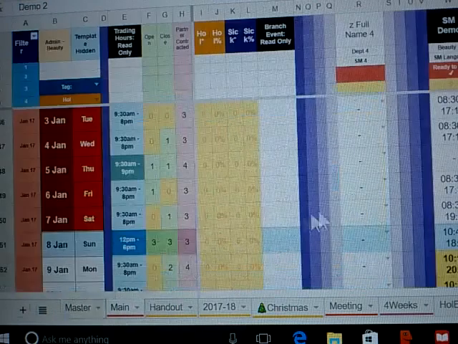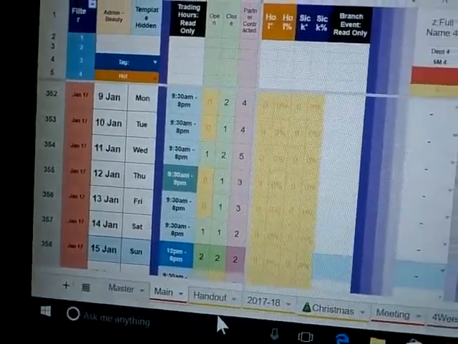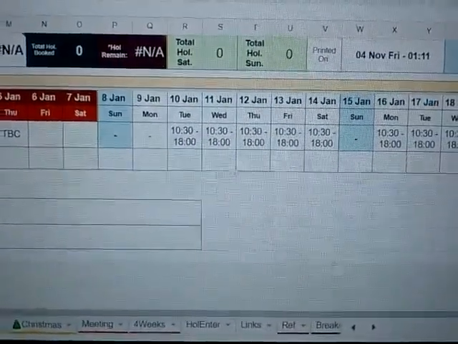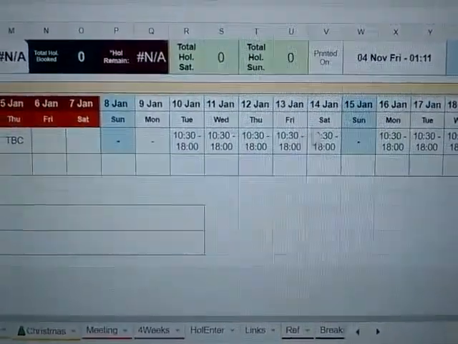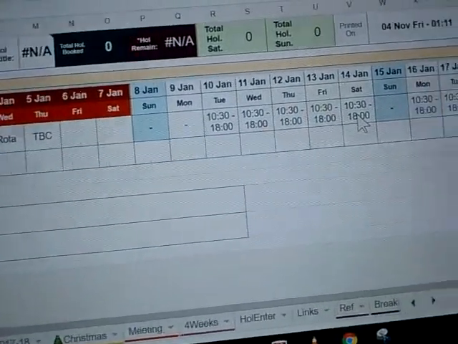So we'll go here and then we can have a look. So this is new start. See, that is actually the 14th. Go to the handout, and as you can see, Saturday.